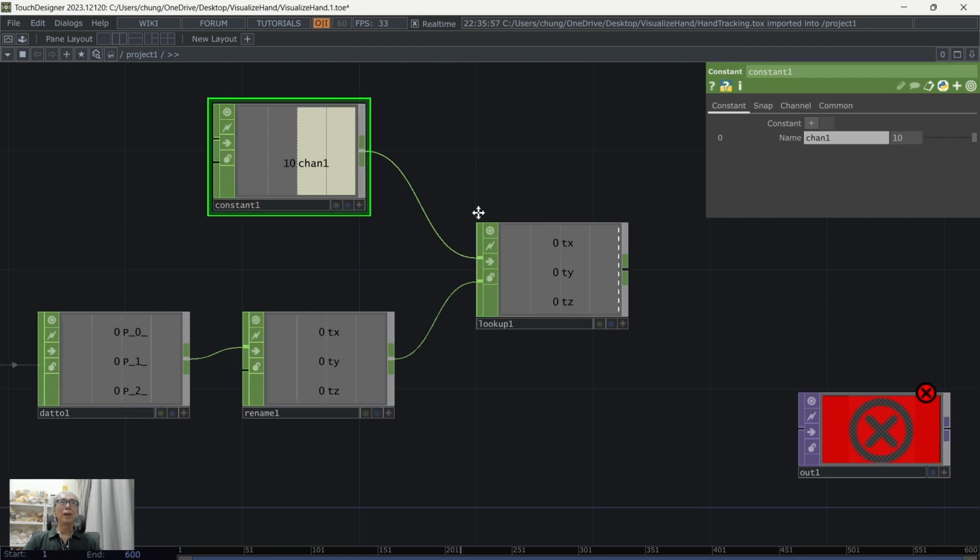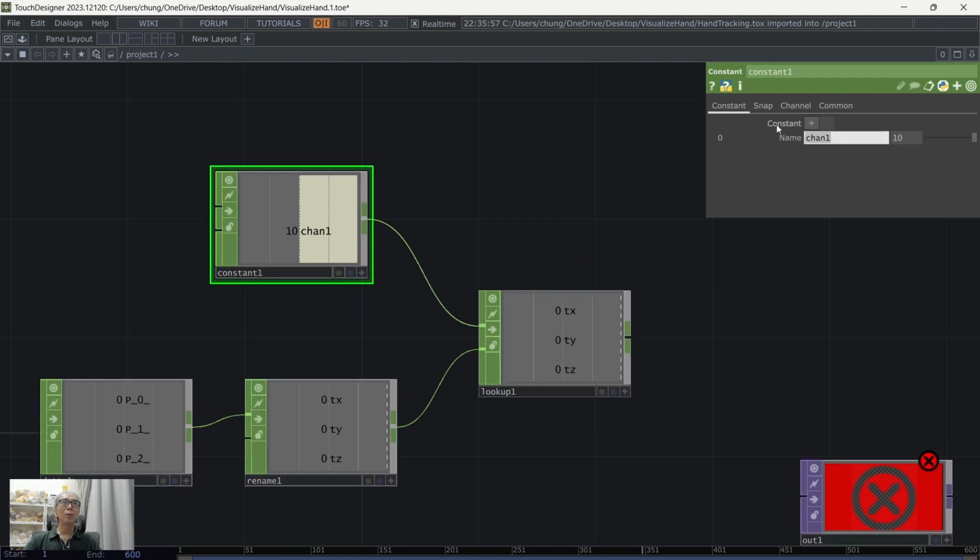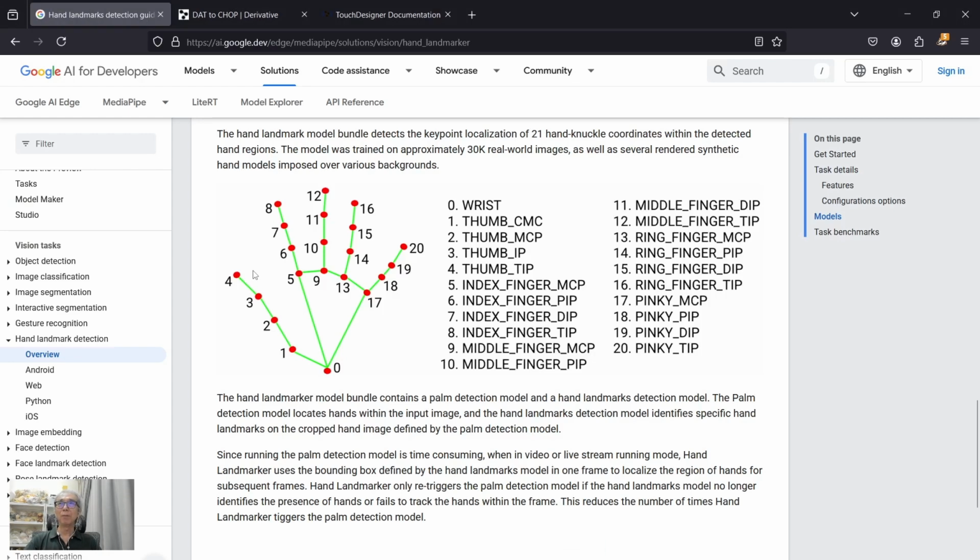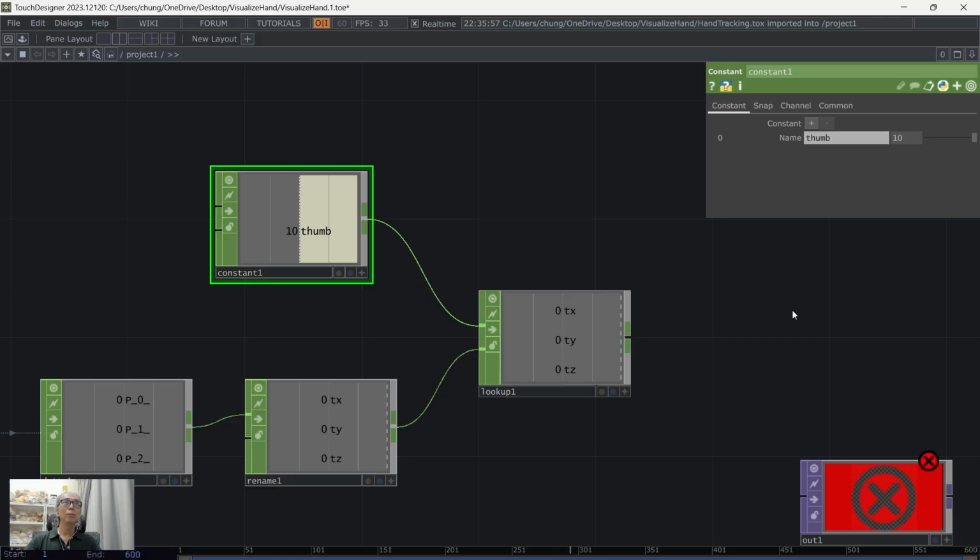We can start working on this one by calling it thumb. Thumb will be number 4. Then the index finger will be number 8. We also have your middle finger, number 12.